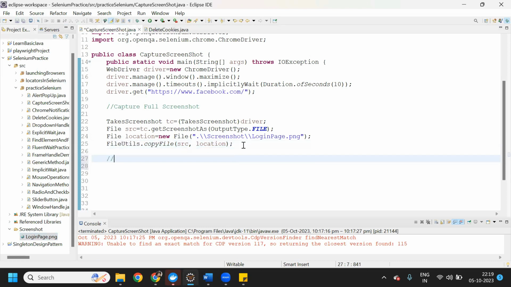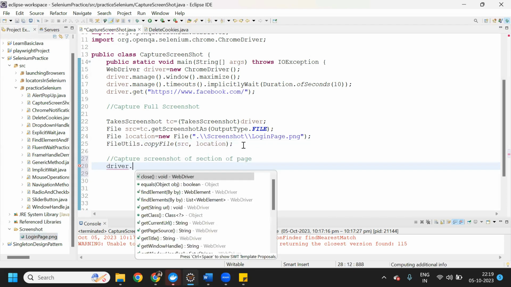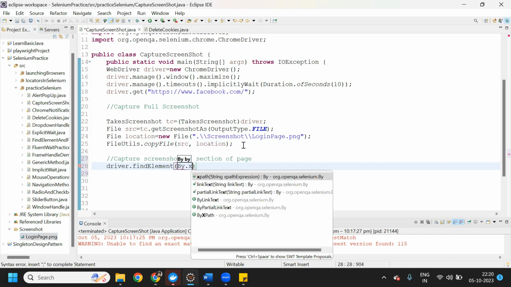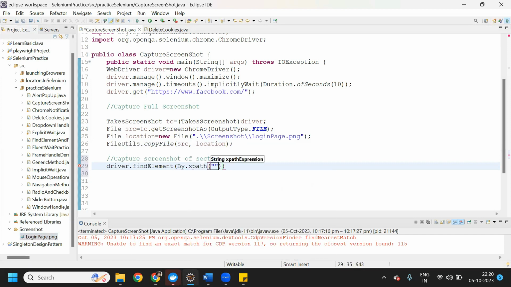Here I'll write a comment, capture screenshot of section of page. I'll write driver.findElement(By.xpath()), and I'll put the XPath here, and then we can store it in a particular variable.